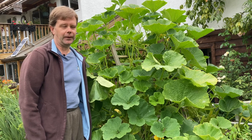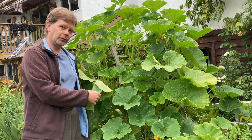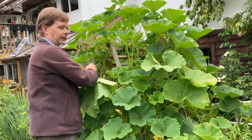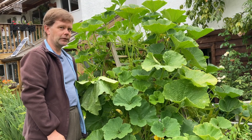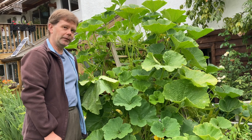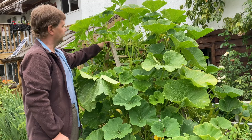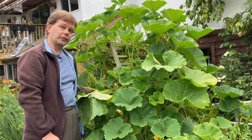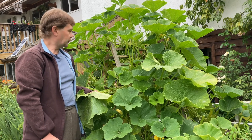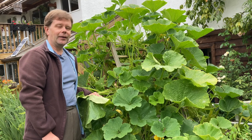I'm going to start off with this trellis right here. Unfortunately you can't see most of the trellis because this amazing squash plant has literally taken over it, but if I part them a little bit you'll see there is an A-frame trellis here. I'll show you a picture of how it looked before the squash took over. As you can see, this is made from two crib sides screwed together at the very top with hinges. I made it from these crib sides because we had our old crib from my daughter when she was a baby and we could not sell or give it away because it had been recalled, so I decided to repurpose it in the garden.